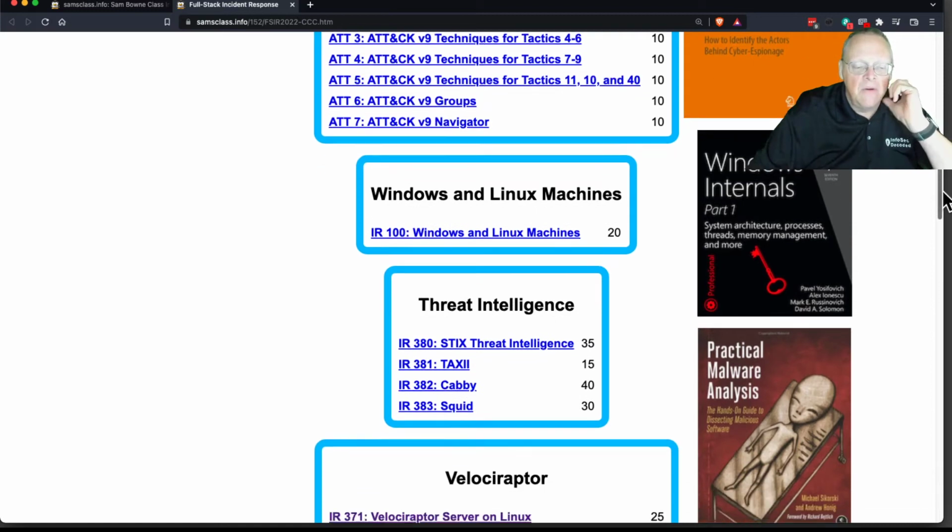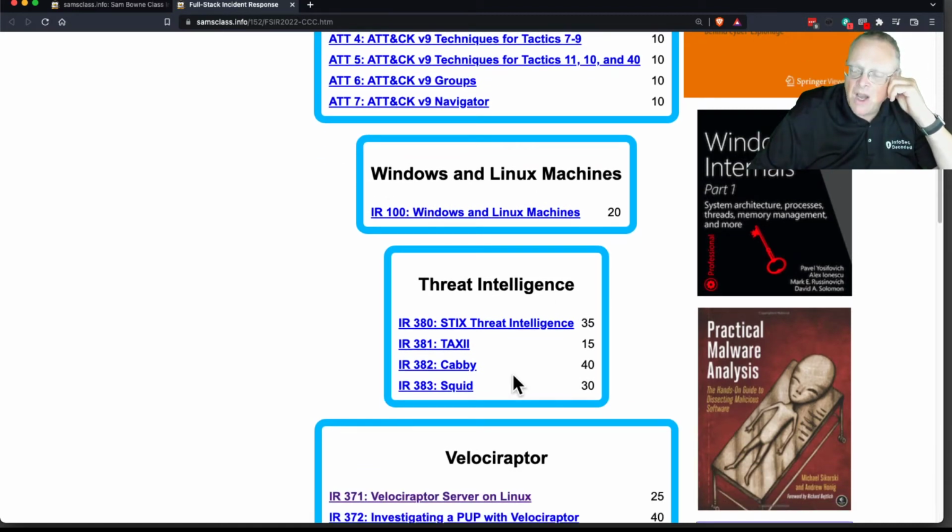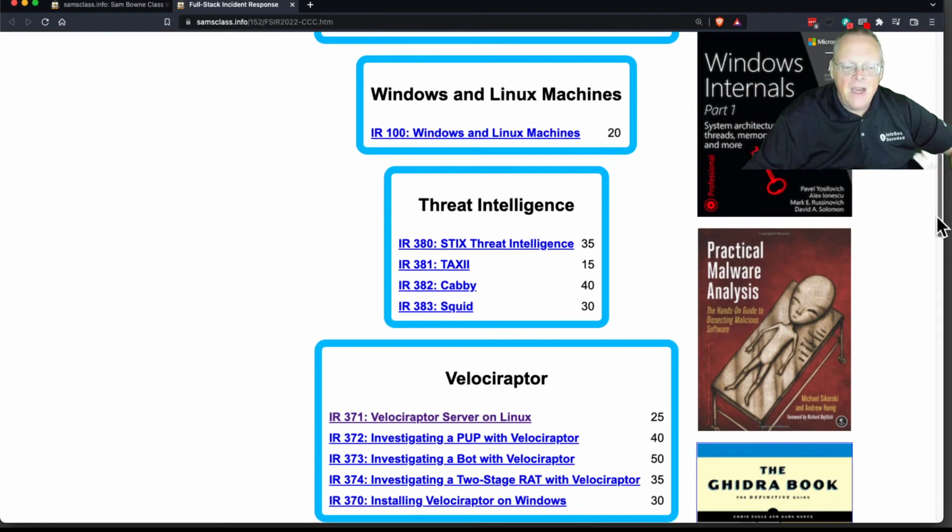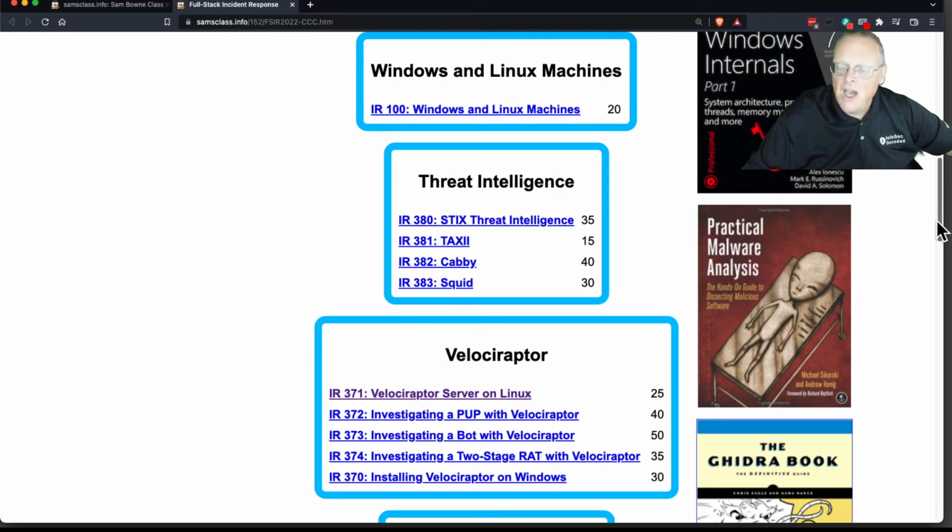And then we'll talk about threat intelligence, online sources of information about people that would attack you, and ways to import that and use it to defend your network. And then Velociraptor. Velociraptor is an online incident response platform that you can set up and use, and it lets you investigate incidents and remediate them from a central point of authority, even if you have a fleet of thousands of machines.